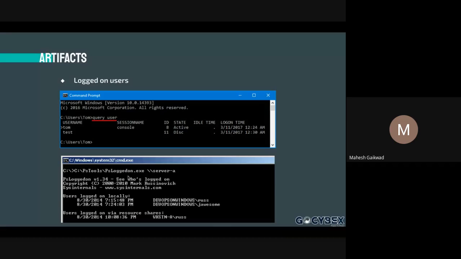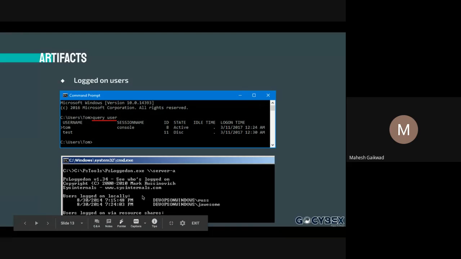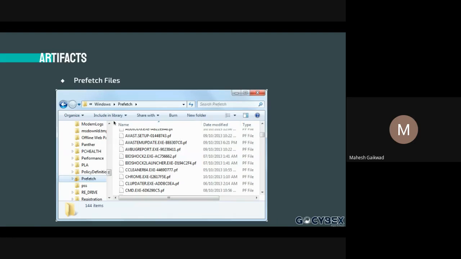And the PsLoggedOn application is used to get more info, such as where and in which domain that user resides, what the username is, and when he was logged on. This is for getting information from the server. This is locally. So this is one of the artifacts, of which there are many. We are going to give a few examples here just for a better understanding. So prefetch file, this is one more. This facility was developed by Microsoft because it wanted to provide a seamless experience for the user, but this facility is used by forensic investigators to grab the data.